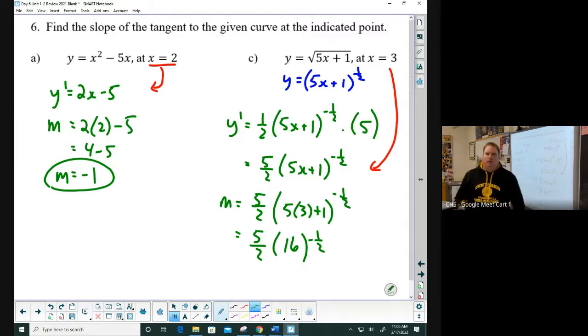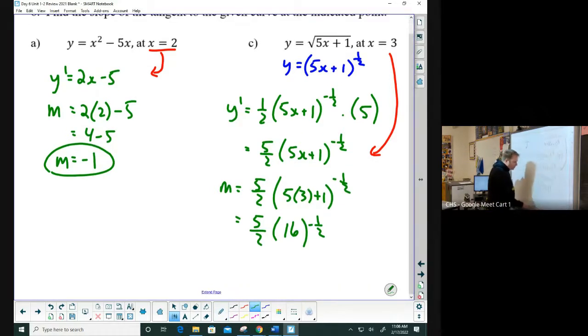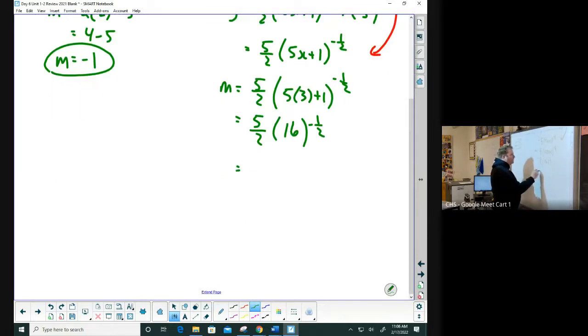So you can see where my mind was going there, right? I was getting these weird numbers. I'm not saying you can't get a weird number, but on the test, I'm probably going to give you a number that works out a little bit nicer. So 16 is much nicer than 14 or 10 or 11 that I was getting before, because 16 is a perfect square. And I see that it's being raised to the 1/2, which means I have to take the square root. So I'll just show you that math. This is 5 over 2. The negative tells me to do a reciprocal, and the 1/2 tells me to do the square root.